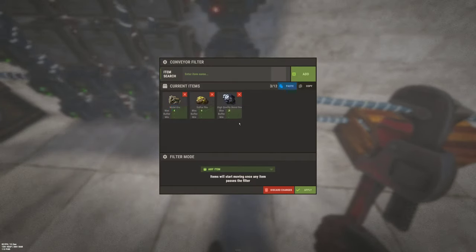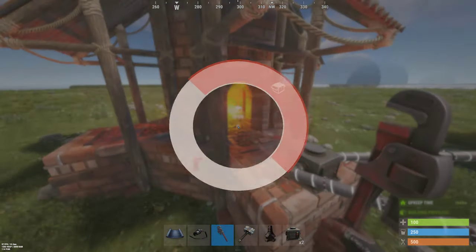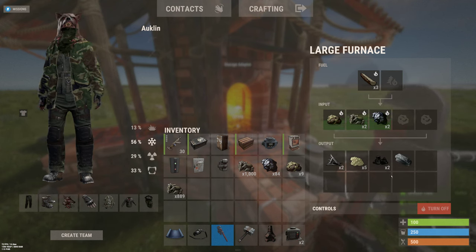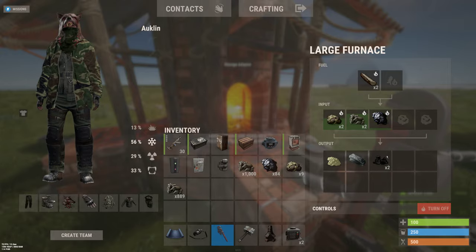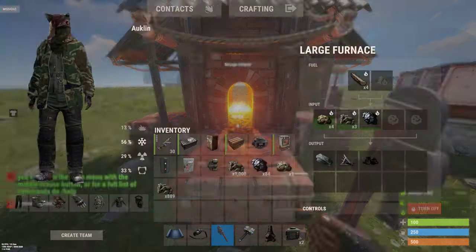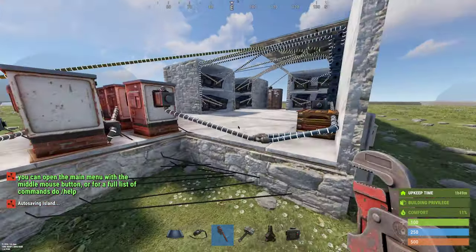High qual can be 2. Metal ore can be 3. And sulfur can remain at 4 because it seems to burn very quickly. And there we go. As it gets cooked, it gets sucked away, and then more get added. And then, yeah, if you had any grub come into your compound, they'd really have to be persistent in order to get all this stuff.